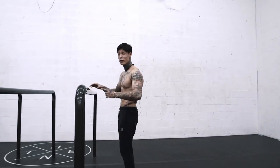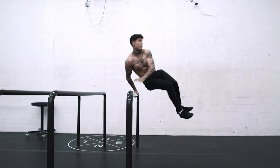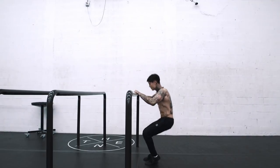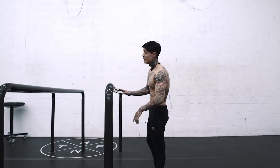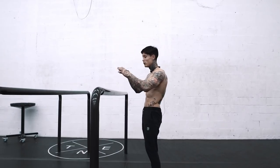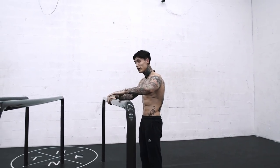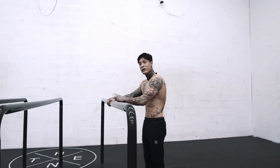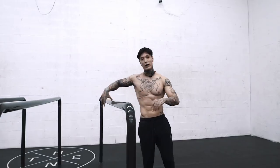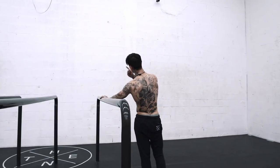Let me break this move down. For the very first progression, do a bar pop with the same exact technique. As soon as you're about to let go of that bar pop, let go with the hand first on the backside you're gonna turn on. So if you're gonna turn to the left, you release with your left hand first. Just like with the 360 jump squat technique, you lead with your face and your hand — use that same technique to do the 360 coming off the bar. You can also give a little extra push with the hand still on the bar as you're letting go, then steer and always stay looking the way you're turning.